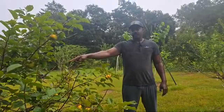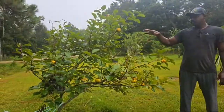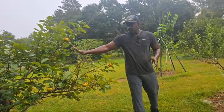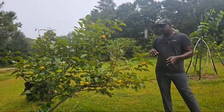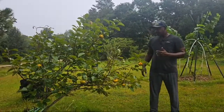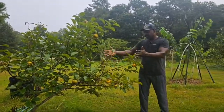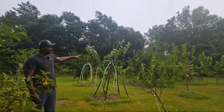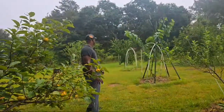This one is for you, the first year. Now, we planted this one first. Remember? Yes, I believe so. And this one used to give us so much fruit, and I've been trying to get it to pull back, but it wants to lean this way. Last year it didn't give us anything. All the fruit got burned off by a late freeze. This year we're going to get a handful here, but that one there is the star of the show, and I'll show you that one.